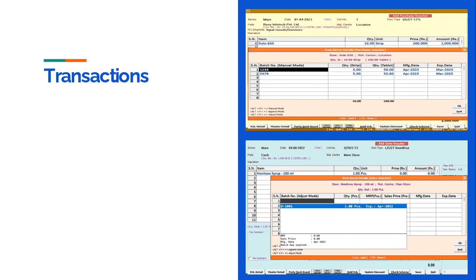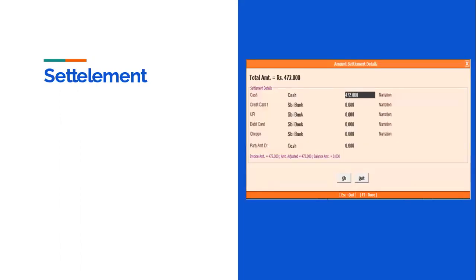So this is the transaction page. Let us go to the next slide. This will be the settlement entry. The settlement entry is very important for the retail industry, because at the end of the day, they come to know how much cash was collected, how much by credit card, debit card, check, UPI, etc. The owner will require this type of settlement summary report, which is available in Busy software. But whenever we are doing the retail invoices, we have to post this settlement entry properly. Then only the report will generate.